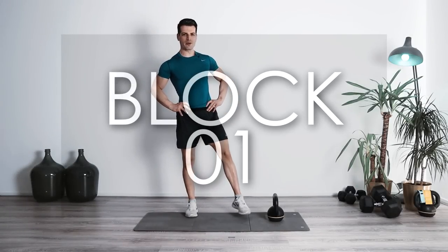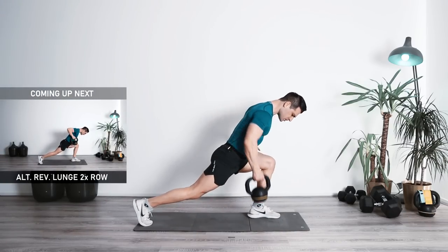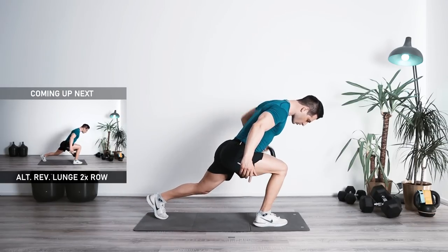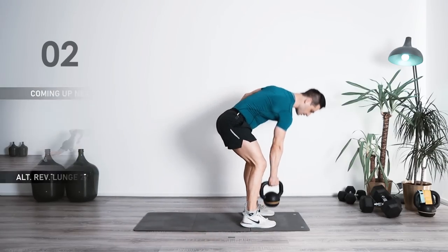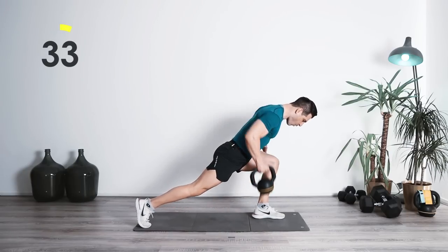Alright, block number one, we're going to be starting with the first exercise, which is going to be kettlebell reverse lunges. Two times row, coming to the front, alternating. Two times row. Ready? In 5, 4, 3, 2, 1. Here we go. Bring it back.